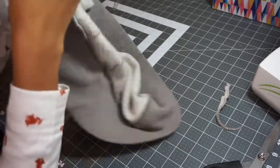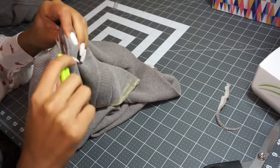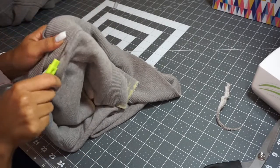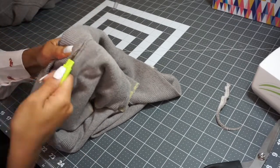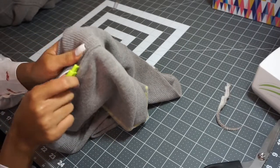And as you can see, I have my seam ripper here. And you're going to start ripping the seam that bonds together the bottom piece of the sweatshirt where the pocket is, to the hem of the sweatshirt that's at the bottom. Because we're going to take that piece and then reattach it to the hoodie to make the cropped sweatshirt.